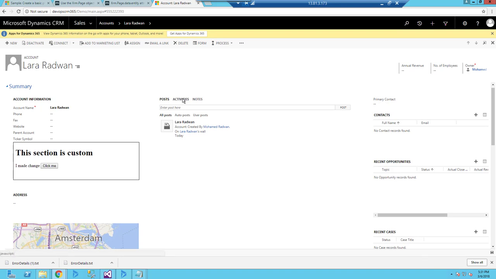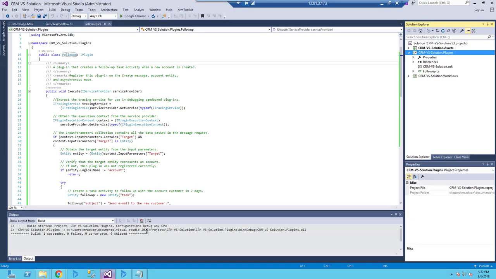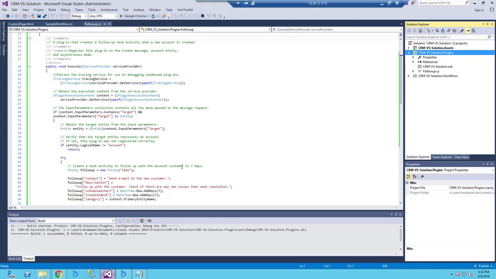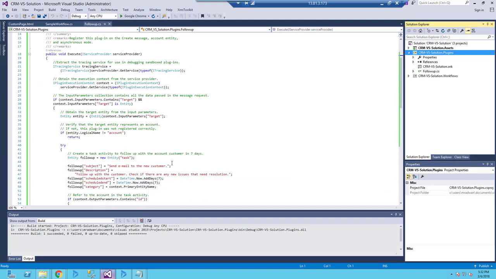If I go for Lara, we will see that it doesn't include any associated activities because this is before we develop the plugins. So as we can see, I have a plugin to create associated activities with the created account. This is how it happens with the development of the plugins.